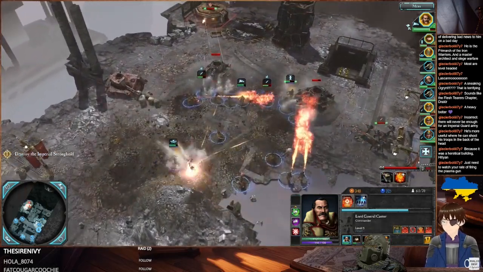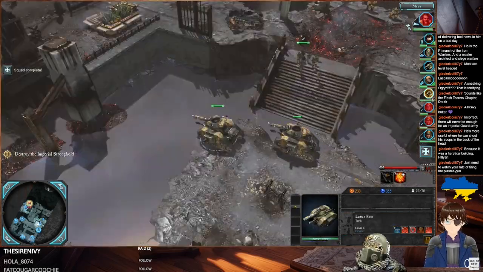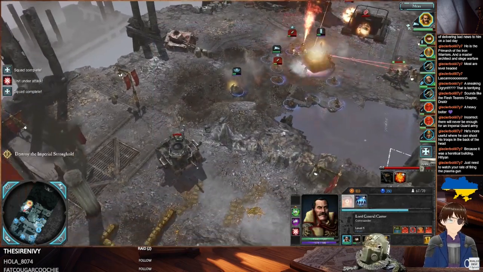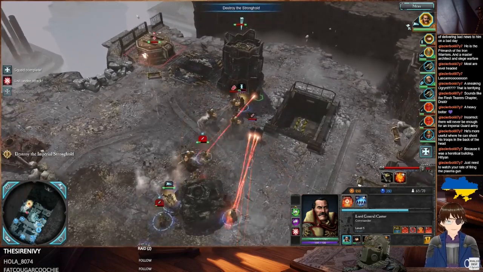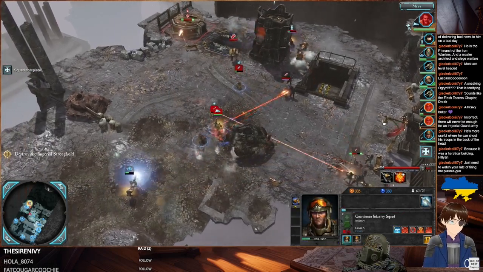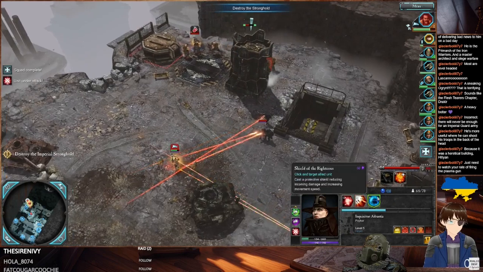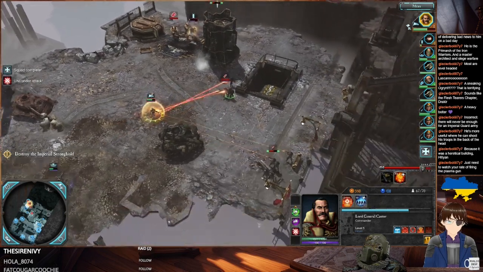Okay, the heck was that? Commissar is down, sir. What the heck? Focus down the building, please. That's probably the quickest way to deal with this. Actually, if they're suppressed, it won't help. Let the flamethrowers deal with them. Merrick, focus the building.